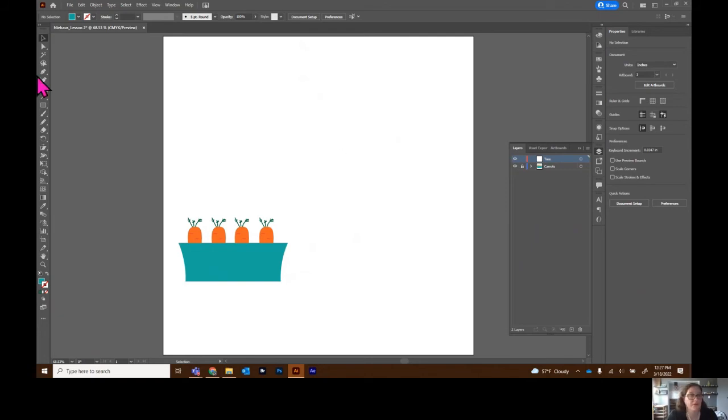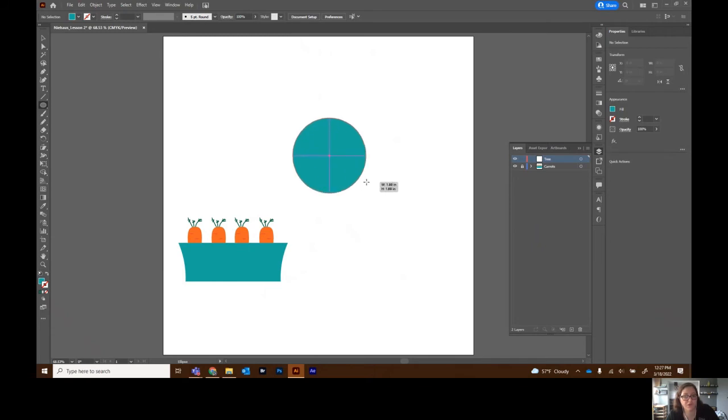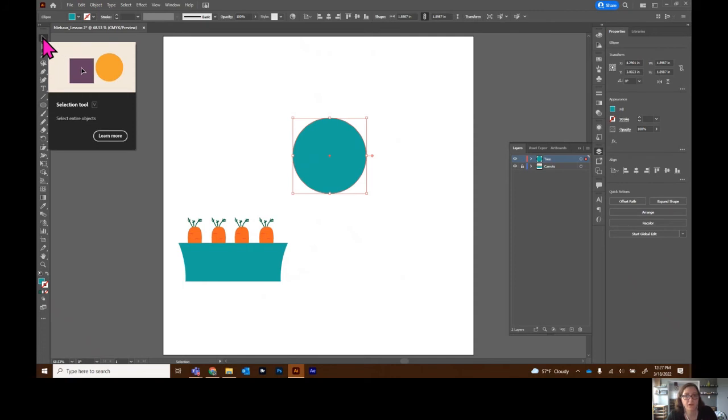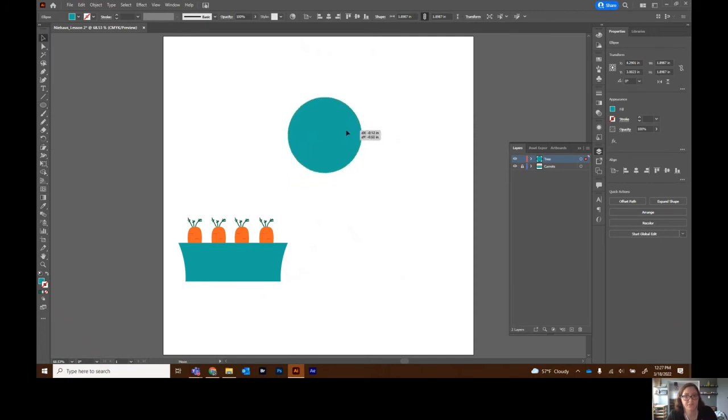Okay, so let's create a little basic tree. So we're going to grab our ellipse tool, and I'm going to create a circle. So remember to press and hold Shift and draw your circle out. I'm going to change to my selection tool and raise it up just a little bit right here.